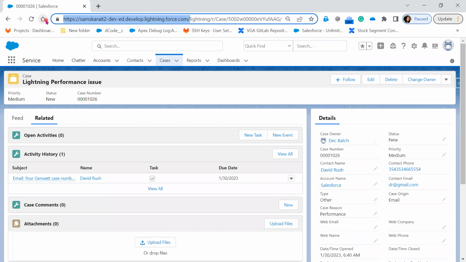Yes. Web to case is also one of the options where the user can load the information and it will automatically get populated in Salesforce. As well as email to case is also one of the options. Email to case, yes, that is there. Whenever we discuss the emails part, we will discuss that.